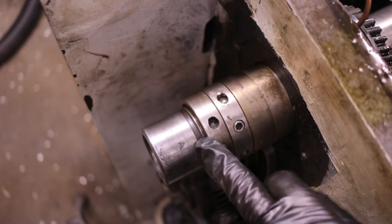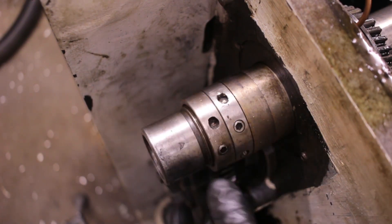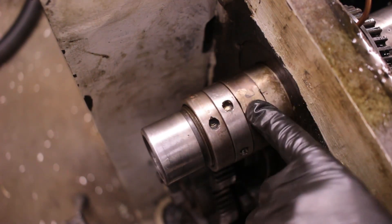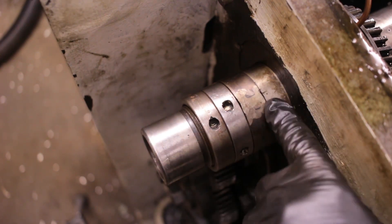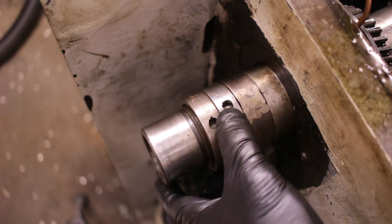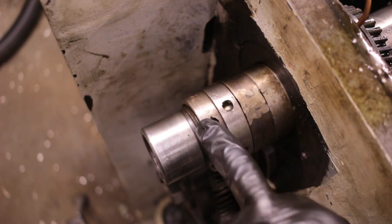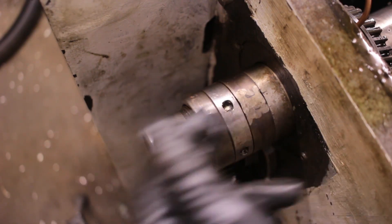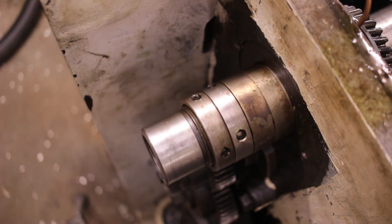I realized I missed getting footage of installing these. They're just two lock rings with set screws to lock them in place. This is the ring that I had to weld up because there are some keys in here which key everything together, and so there needs to be a spacer because these obviously can't have keys if they're locking it in place. So I've got these tightened up and locked in. I've got my two thousandths of end play set, so should be good to go.